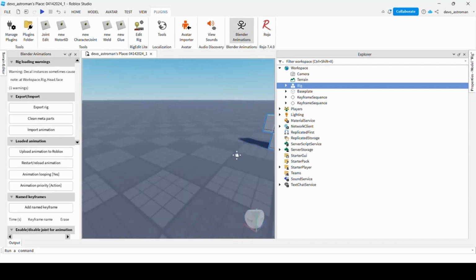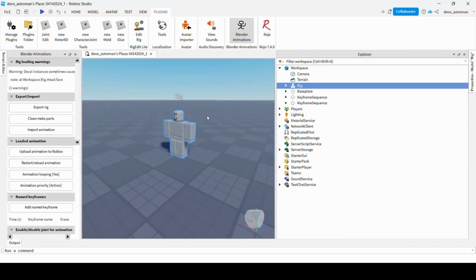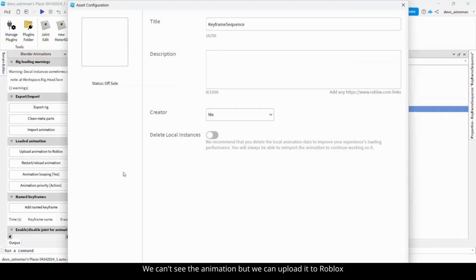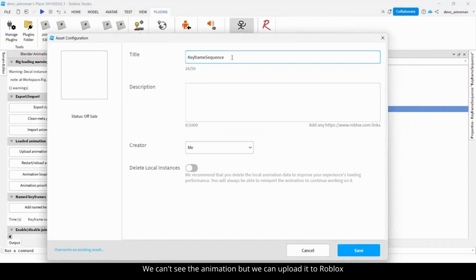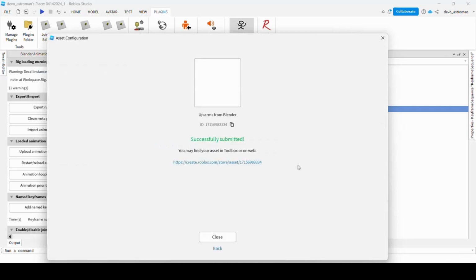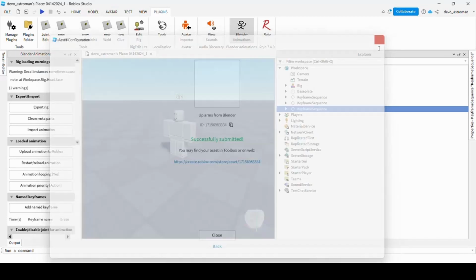We can check that it is already there, but the next thing we need to do is to click here where it says upload animation to Roblox. I'm gonna click here in upload. I'm gonna give it a name, Arms from Blender. I'm gonna click here save. Okay, we can close it.